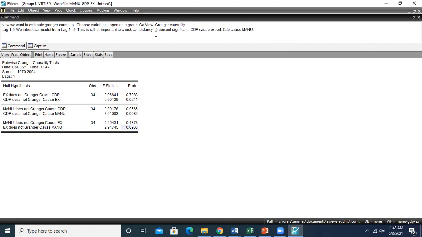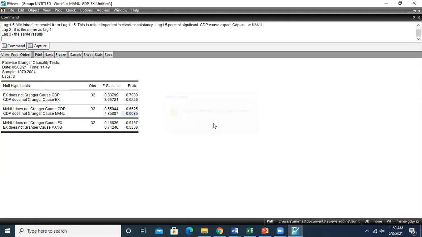This is the lag 1 result; this one I put down. Now let's say lag 2. Let me estimate lag 2. Go back here and change to 2. Then this is the result. The result in lag 2 is the same as lag 1. You see here, this one is still rejected, this one still rejected, and the others are all not rejected. All right, lag 3. Let me do this for all of you. Lag 3, see what happened. Still a similar result. Not only similar, the same result.